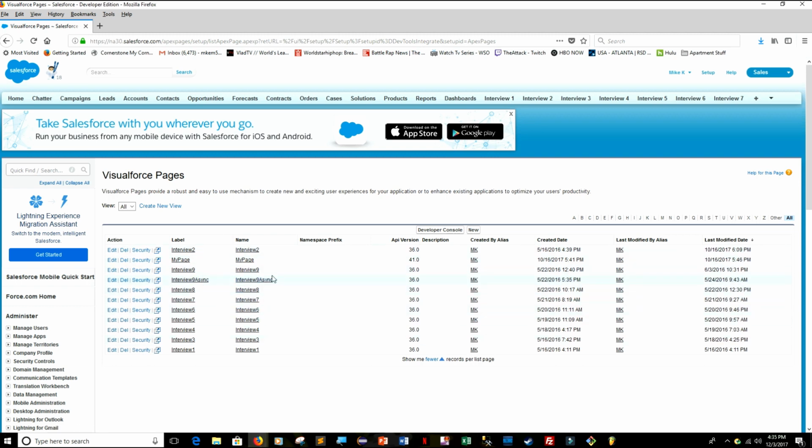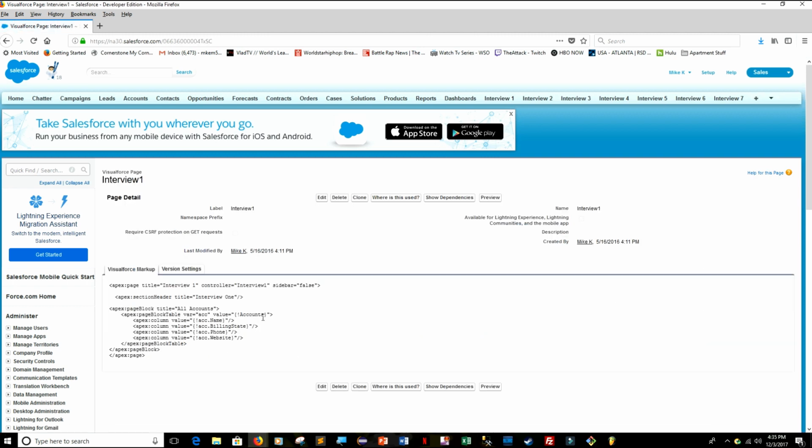These are all the Visualforce pages that I've created in relation to the coding interview assignment that I had to complete for this particular role for this company I was working with. If I were to click on interview 1, this is the Visualforce page code that I've written, which is going to be working with that Apex class that I just showed you.